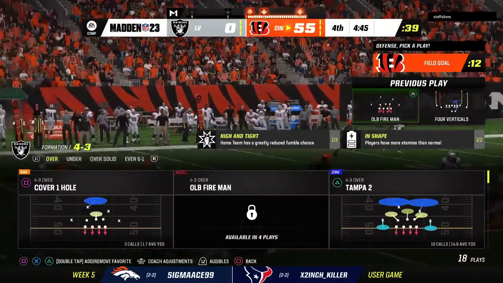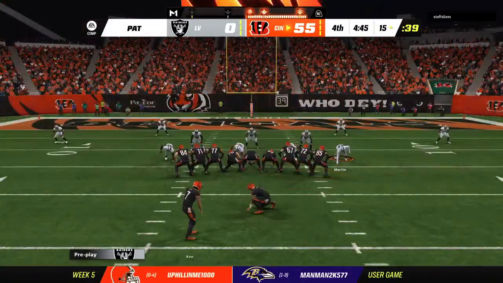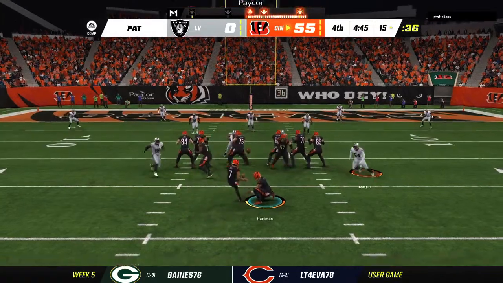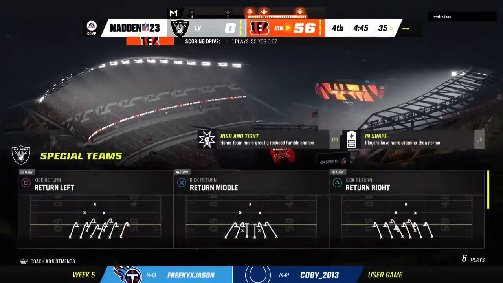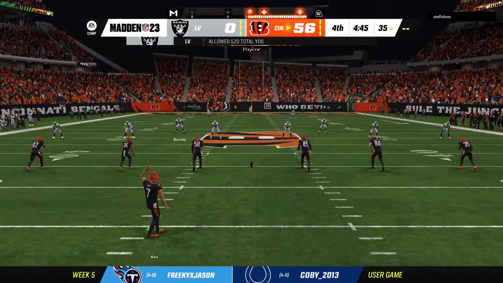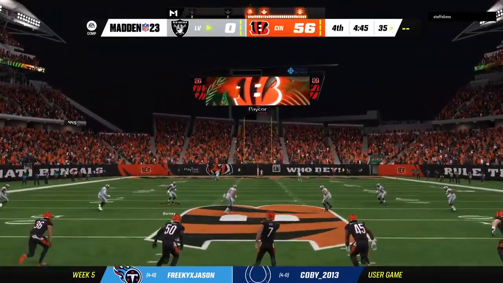Touchdown! A great effort there. 55 yards. And the Bengals are looking to make it 2 straight as they add on to this 4th quarter lead. Koo able to connect on the extra point. And this one was over a while ago as they just add on to that big lead. Following the touchdown, here's Koo to kick off.